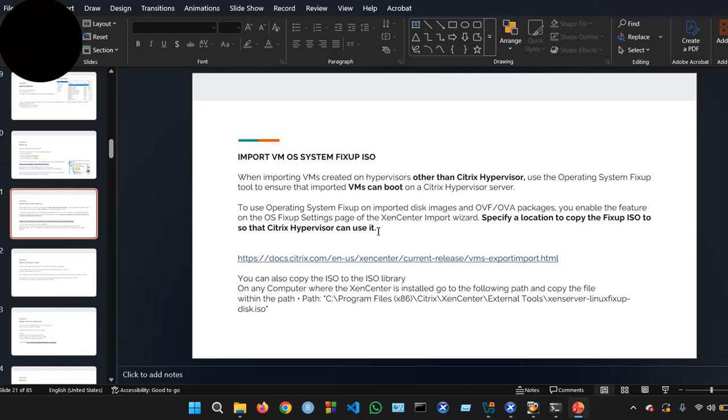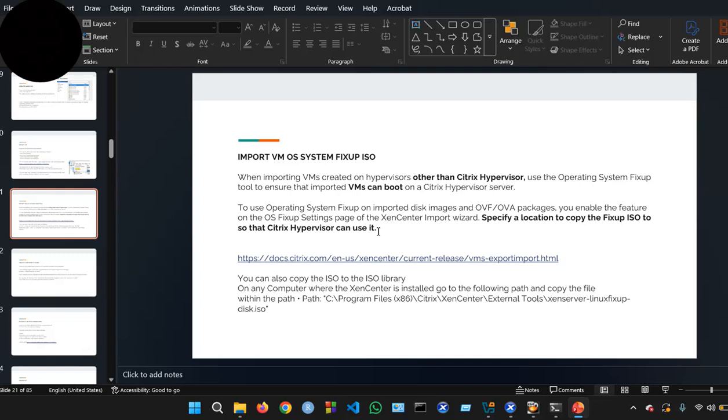So fix-up ISO solves this by removing the incompatible driver and preparing the OS to use the Xen server drivers. So clear. When is it used? You use OS fix-up during OVF or OVA import or VMDK import or VHD import sometimes. It's not usually needed for native XVA because native XVA is a format of Citrix hypervisor Xen server. Okay.